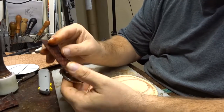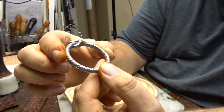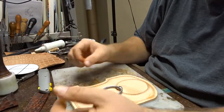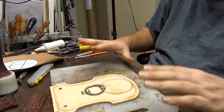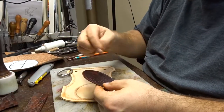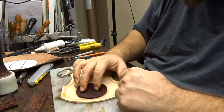To stick with the scaly theme of everything, I have decided to go with the 2-inch serpent eating infinity serpent, and this is going to be the ring on the unit on the frog. So basically, the way it's going to play out, see if I can get this in your direction so you can actually see it, is that everything is going to fall into place like this. The vegavisor actually has an orientation. The most complex of the forks is always at the bottom. So that gets laid there.